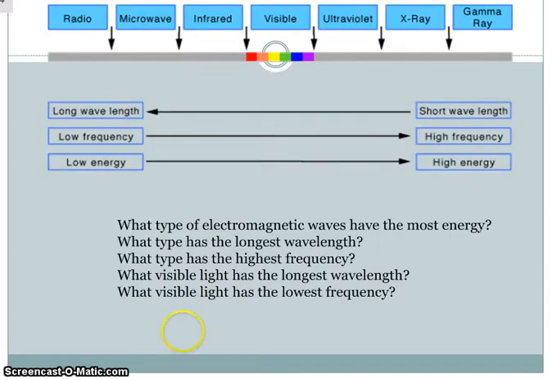Here's a pretty quick summary of everything, ranging from radio here to gamma ray at the end. If you can just kind of remember that we start with a really long wavelength on here, and then we have a shorter wavelength at this end, low frequency down here, high frequency here, low energy, high energy. Essentially, if you're able to answer these 5 questions right here, I think you're well on your way to understanding, and tomorrow in class we'll begin discussing these in much more detail.